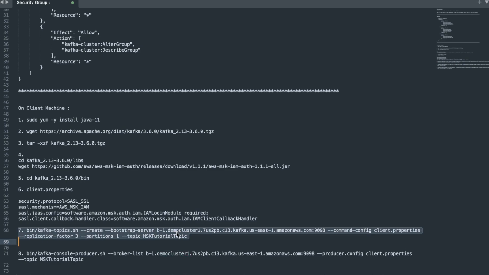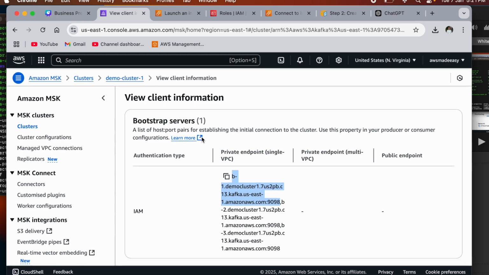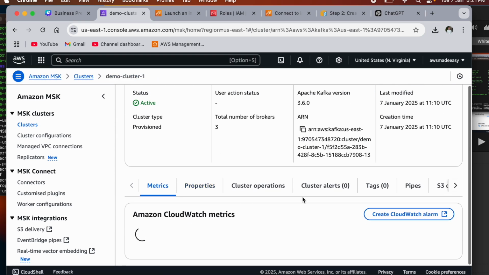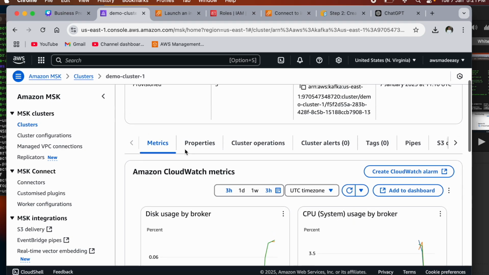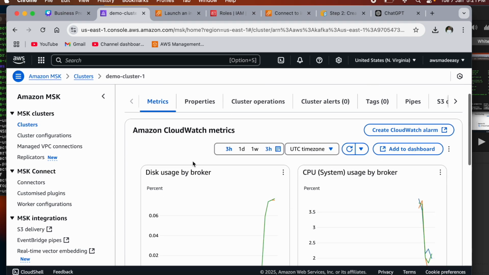Before we run this command on our EC2, we should configure a security group in such a way that the MSK cluster security group allows the traffic from the EC2. To do that, we will go to this demo cluster and go to the security group of this cluster.